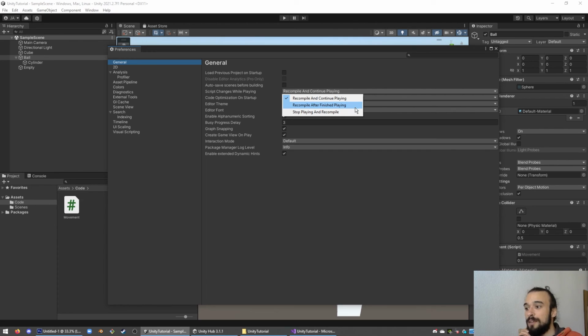This means that if you change the code while you are playing, Unity will not recompile, it will not reload the scripts, it will not reload the scene, it will not do anything until you finish playing. So when you exit play mode, then it will refresh everything. And the last one is Stop Playing and Recompile. So if you change the code or whatever, Unity automatically stops the play mode and recompiles.